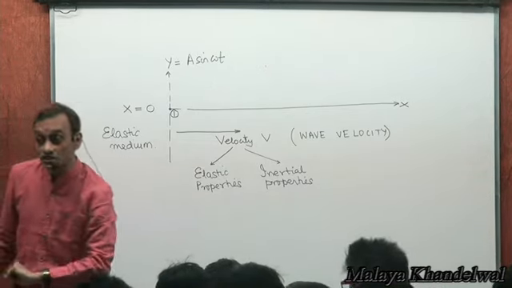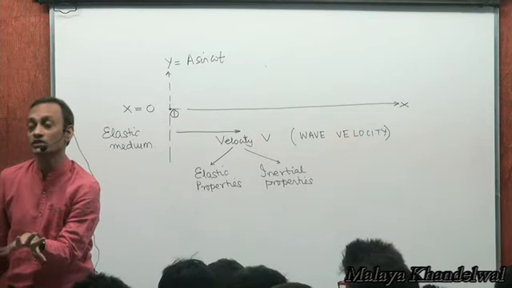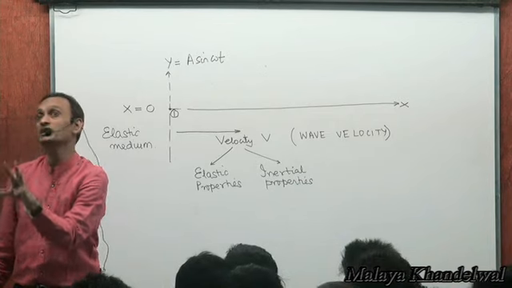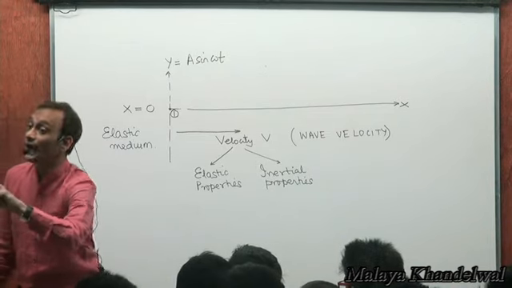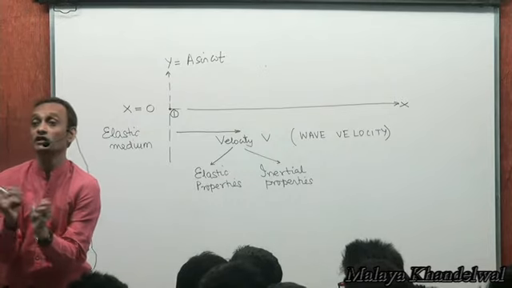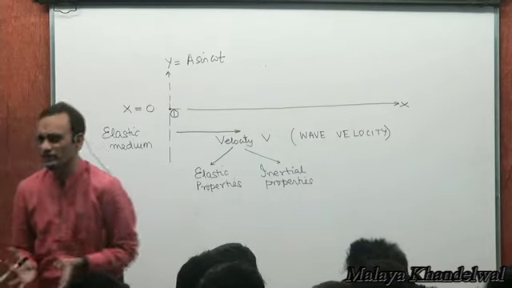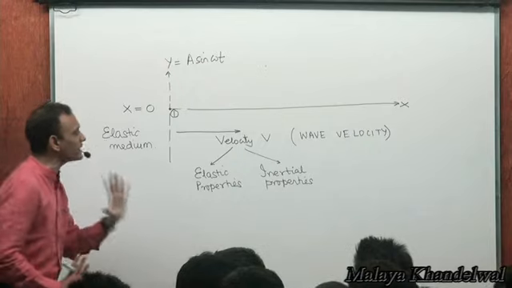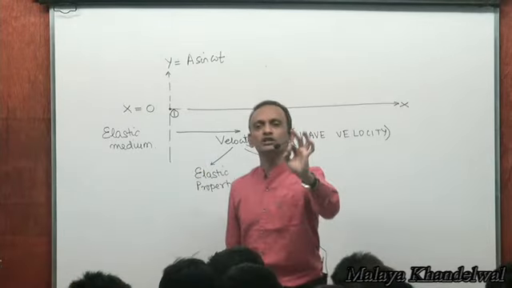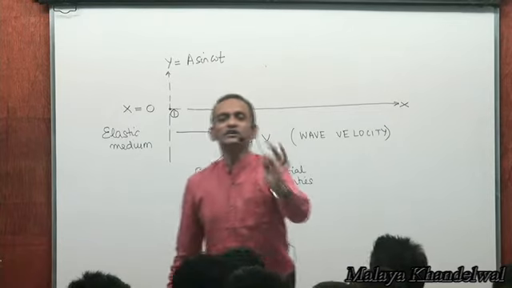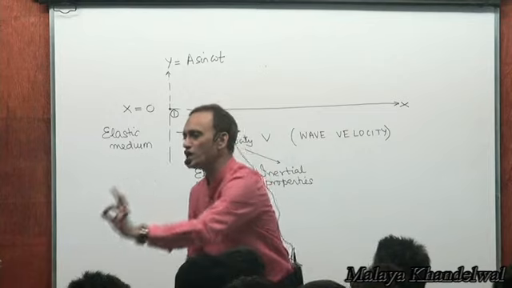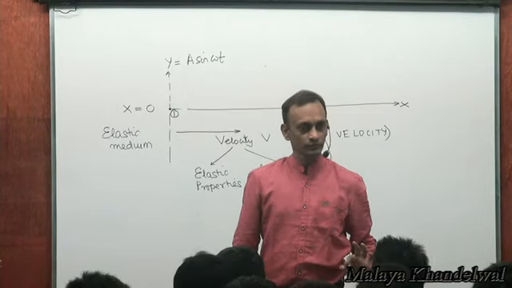As far as the intensity is concerned, very shortly I will communicate that the intensity of the wave will actually be a function of the amplitude of the wave, right? We'll learn very shortly, intensity will be proportional to the square of the amplitude, but let me not jump to those matters right away. So basically, a portion of the elastic medium is disturbed, and that disturbance propagates through the medium with a velocity referred to as the wave velocity. Right?